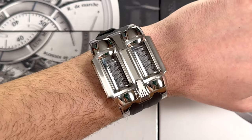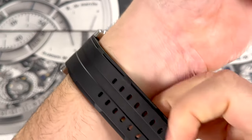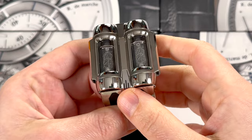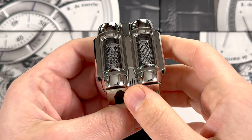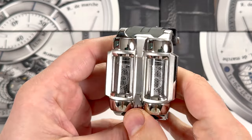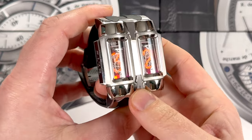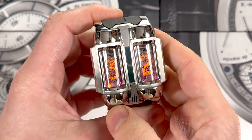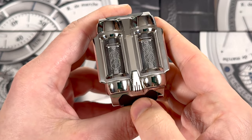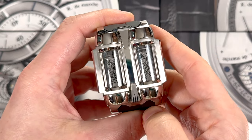Gelfman has spare tubes, so if something were to happen to one of these there are spares. Even though these aren't made anymore, they have a stockpile so that there can be servicing, which has been one of the questions. I've been a fan of Nixie tube watches ever since I learned about the hobbyist ones. Steve Wozniak, co-founder of Apple, was quite famous for being into Nixie tube watches before the Apple Watch came out. There are less expensive hobbyist-grade Nixie tube watches I haven't tried, but as a luxury watch there's a lot of fun that goes into this slick software experience. Retail price for this limited edition of 999 pieces, the Gelfman IN16 Nixie watch, is $7,878. You can see the full review on aBlogtoWatch.